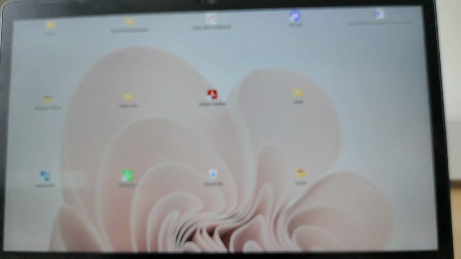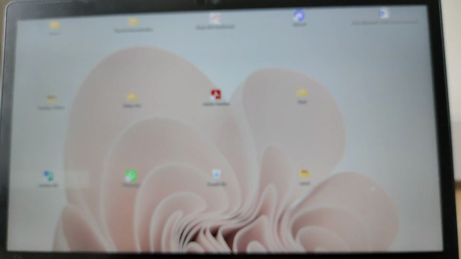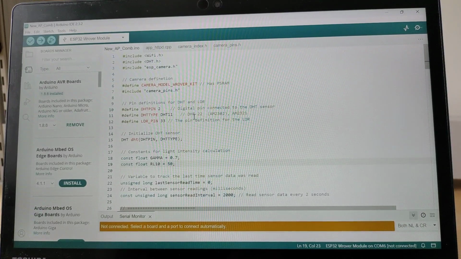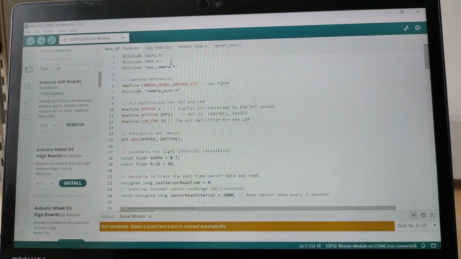So let's now dive into the software side of the design. I would open Arduino IDE. Here you can see that I have included some libraries for Wi-Fi and the DHT sensor, and the same for the ESP camera, which is inbuilt on the ESP-32 Wrover board.